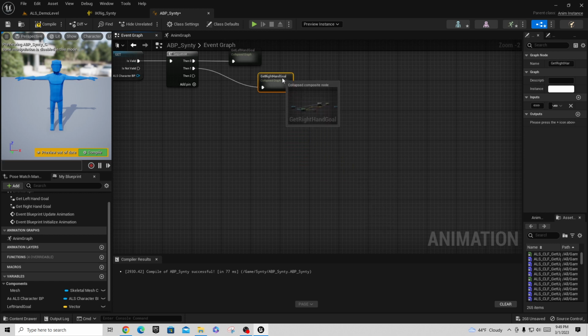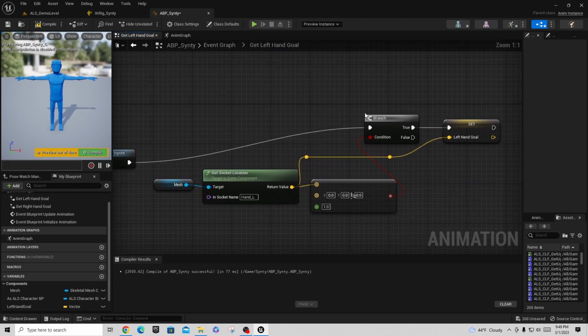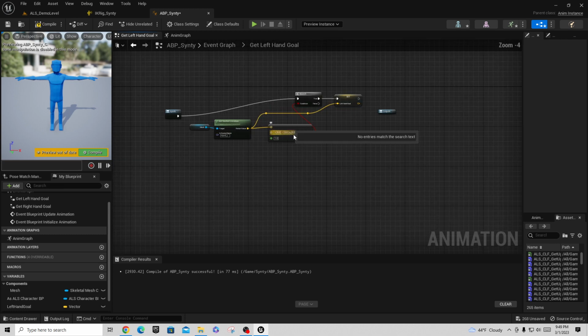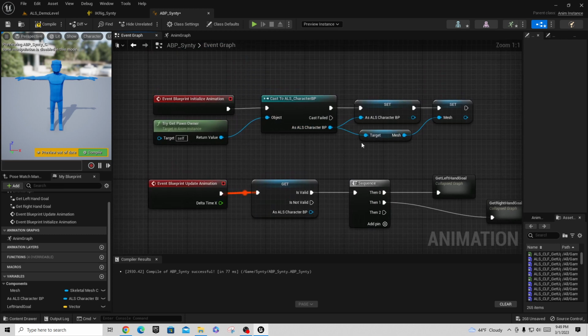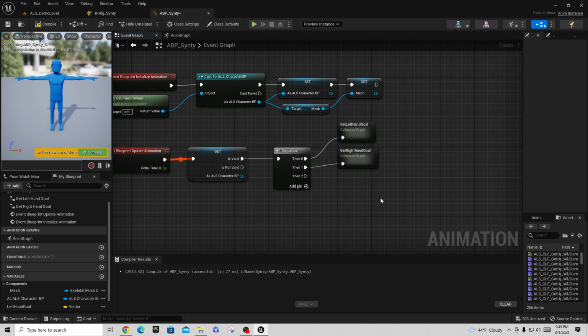Just to clean it up a little bit. And the way these things work, when you collapse these, if you ever want to see what's in them, you just double left click them. It goes right into a little sub area where this is in there. So it just makes it cleaner to read out here later. Don't have the spaghetti everywhere out here. You've got the spaghetti in the bowl instead of out here on the plate.